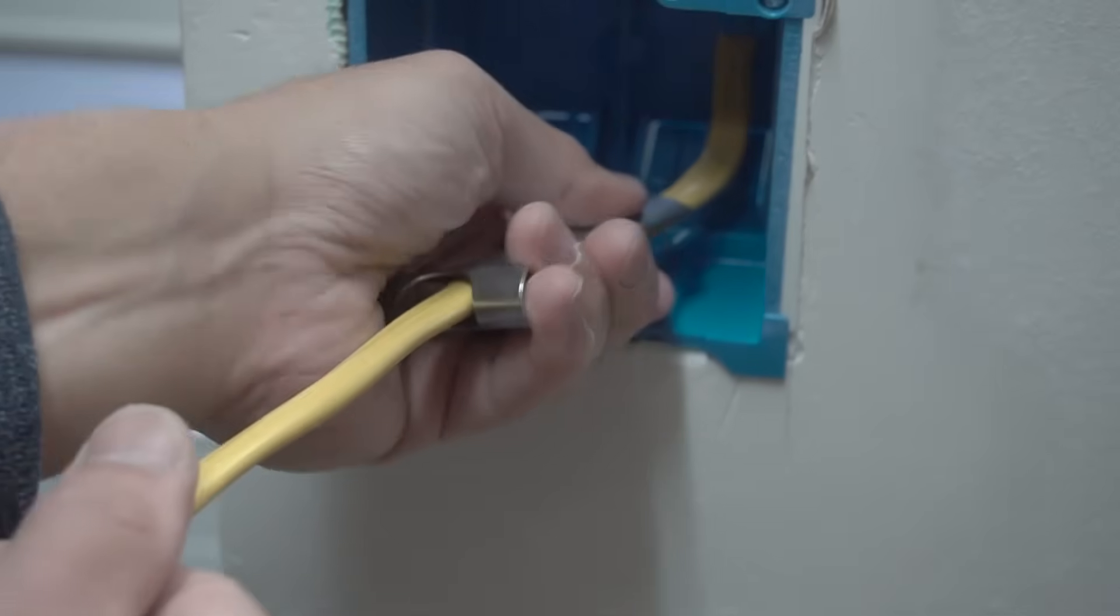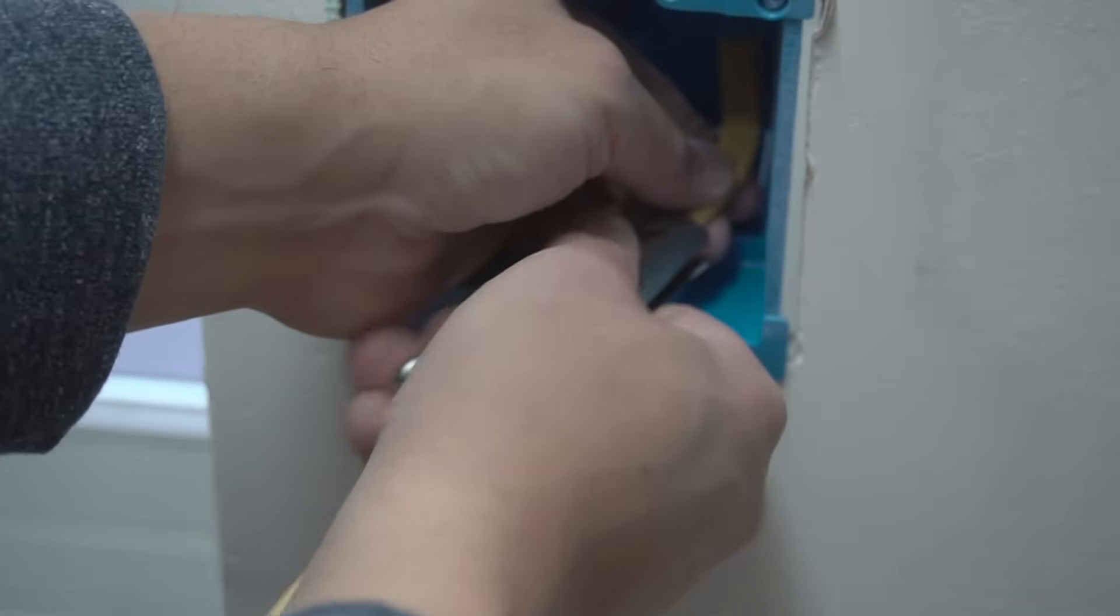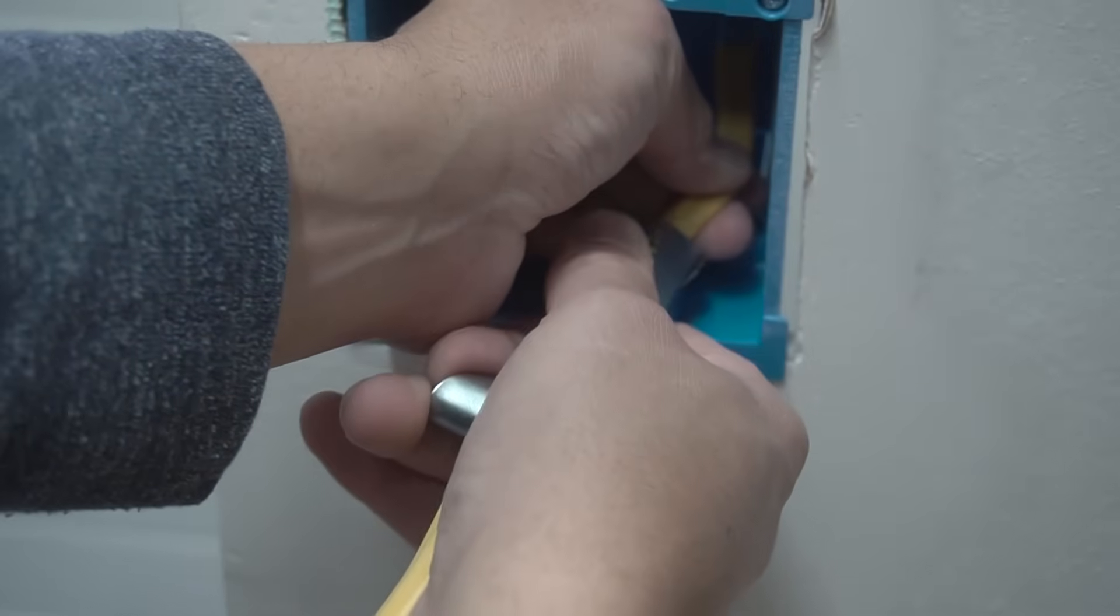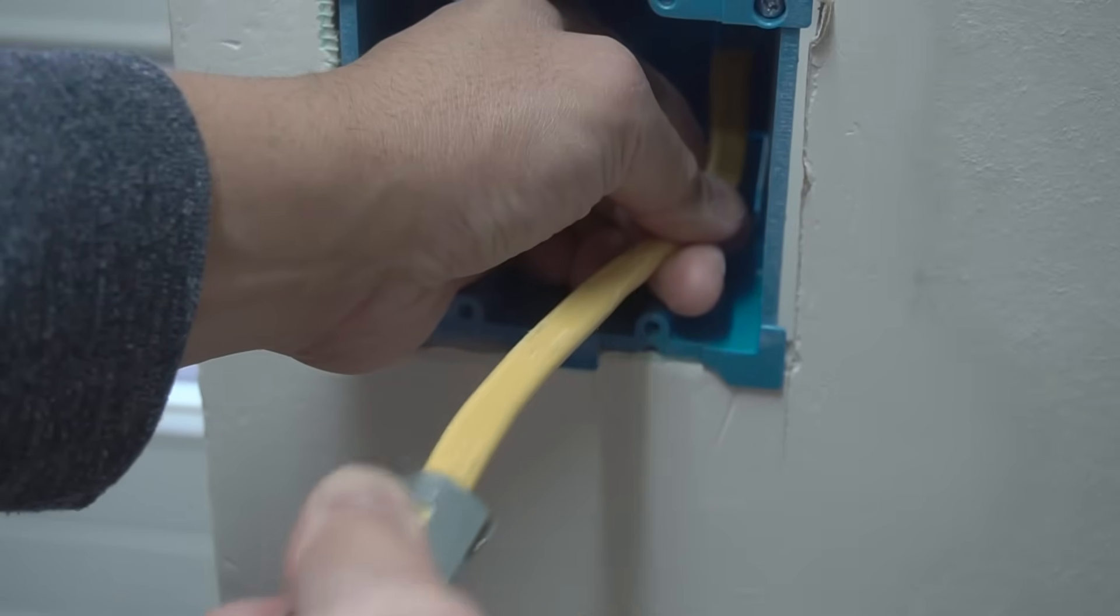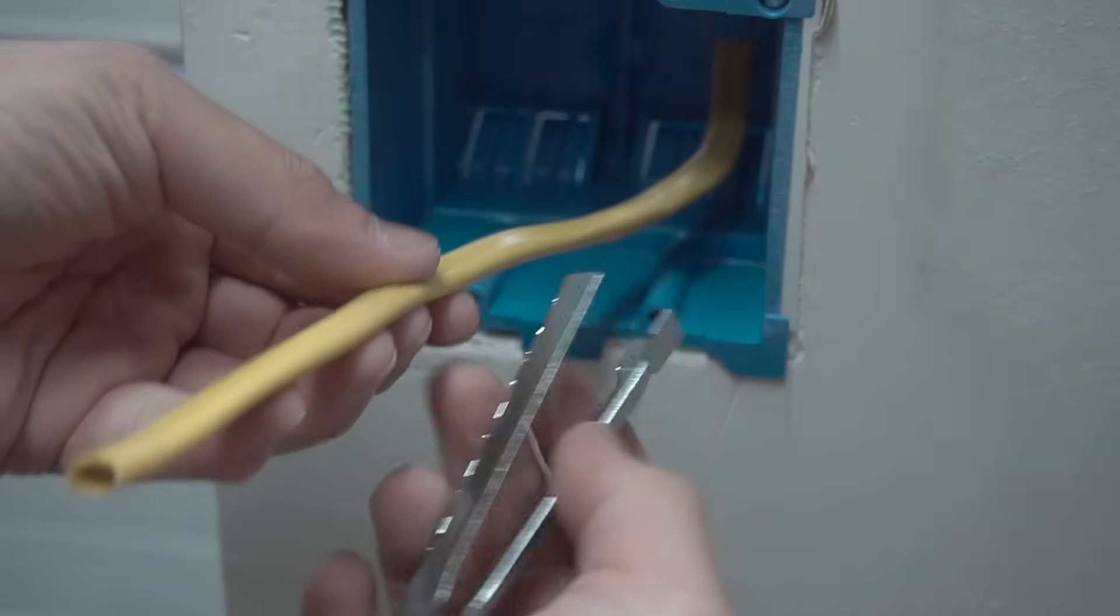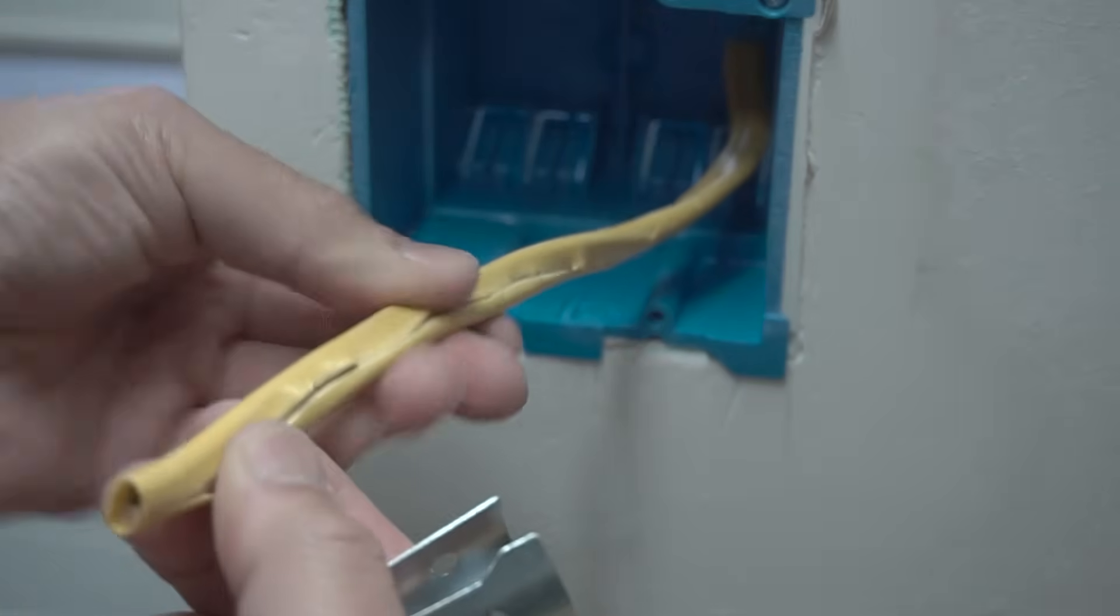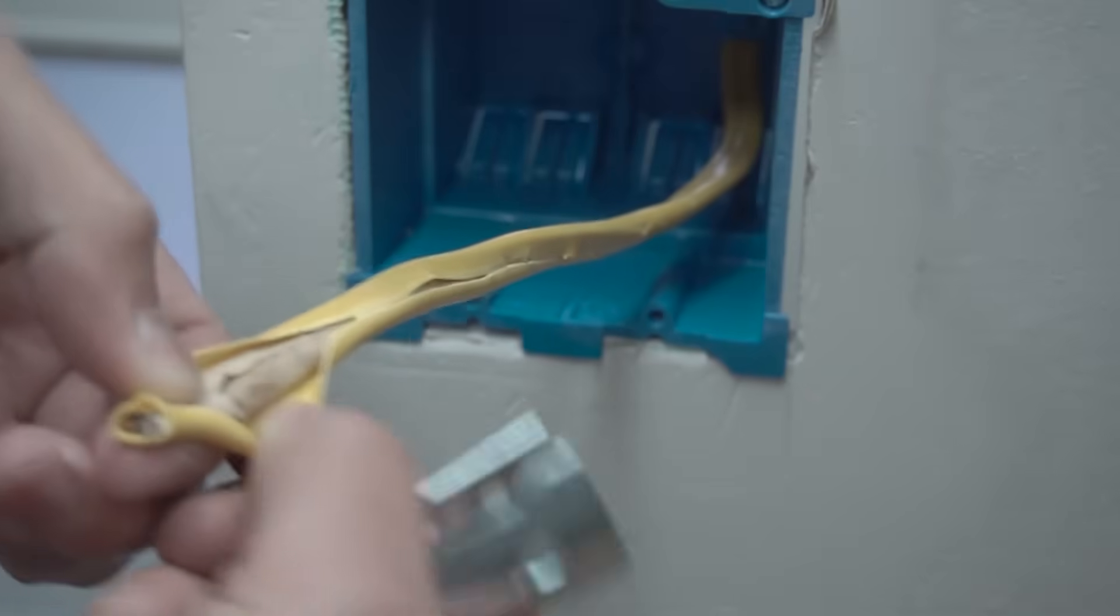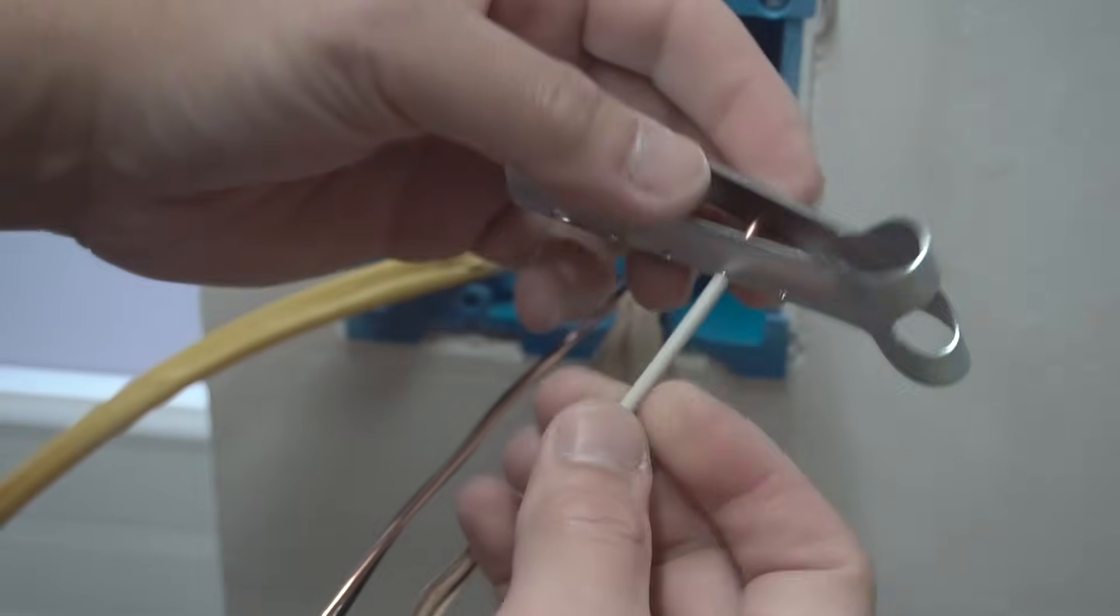Close it, apply some pressure and then it's going to take a little bit of muscle while you're squeezing. You're going to be pulling at the same time and just like that you're pulling. Boom. And the damage is either going to be on the bottom or depending on where you put it on the top and that's where the cut is made. Use this to gauge the type of wire that you're using.